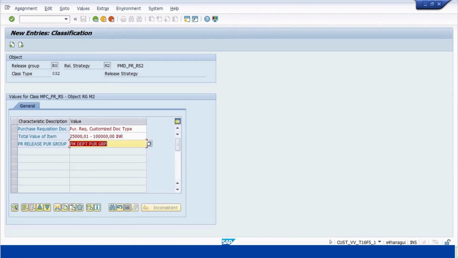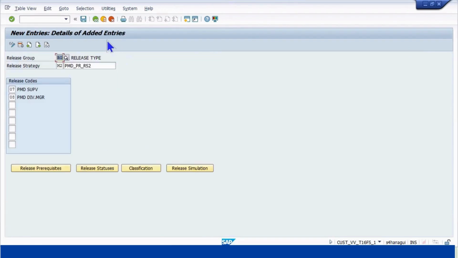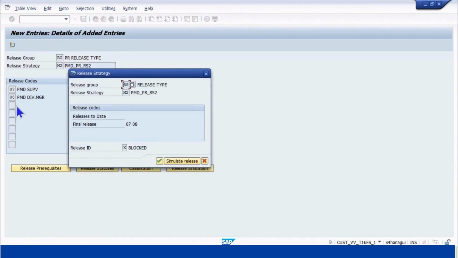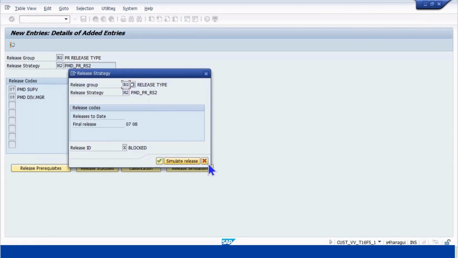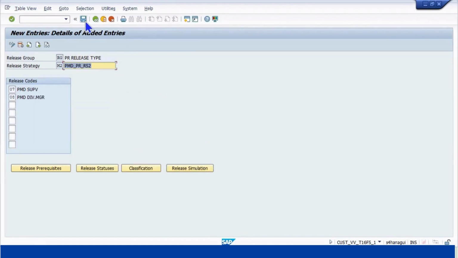Okay, go back, save it. Simulation, 2 levels, click on this, simulate. Okay, release, second level release possible, close it, just save it to make sure.